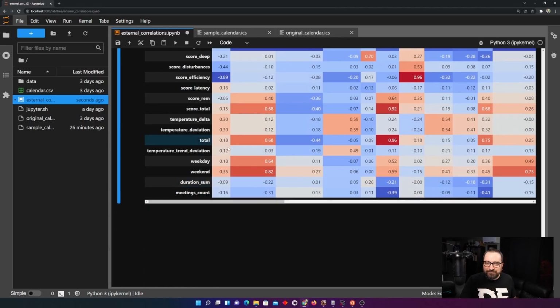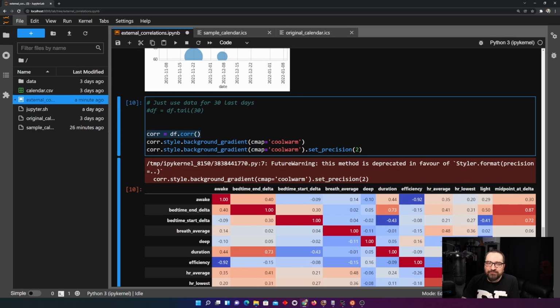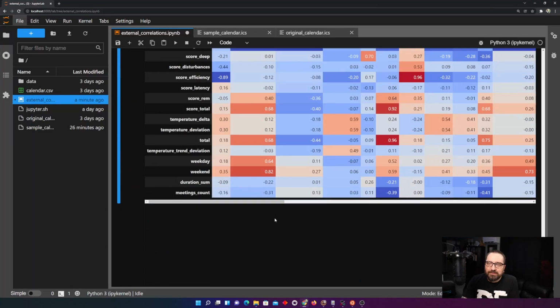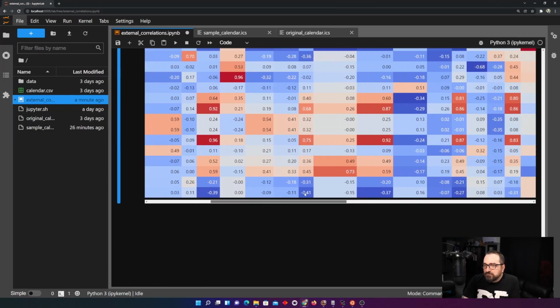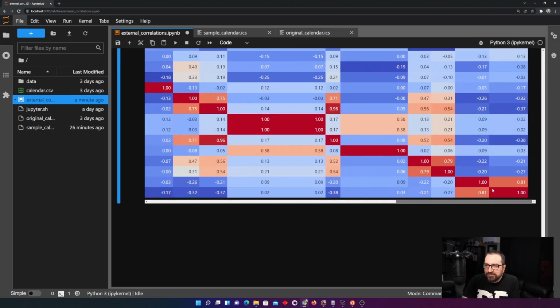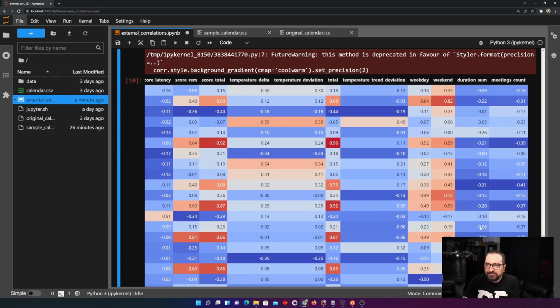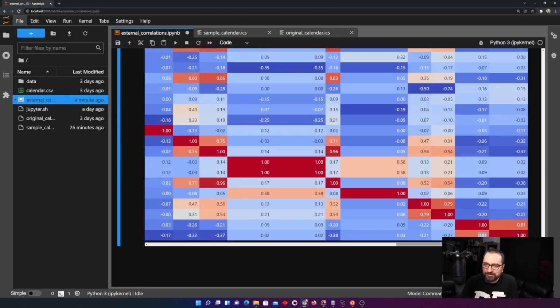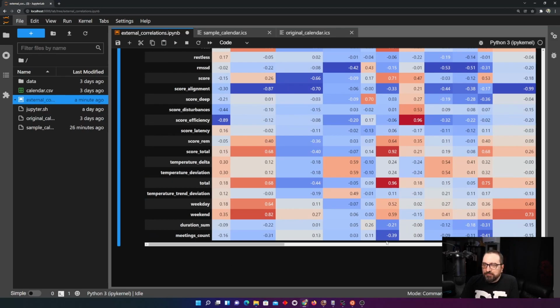So here at the bottom, there is duration and meetings count in a normal correlation matrix. A very rapid way to find correlations. And none of the correlations are extremely significant. Well, here is something, but I think it's correlating with its cousin here, so not really good. We have some correlations that are stronger, so let's check one out. It's not strong, but it's a little bit stronger than zero at least.